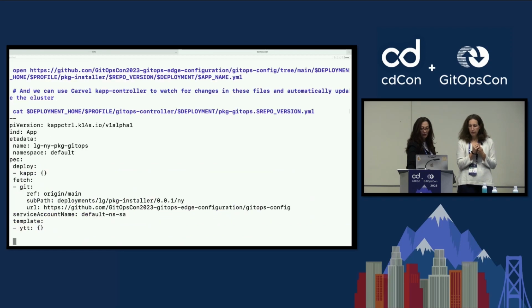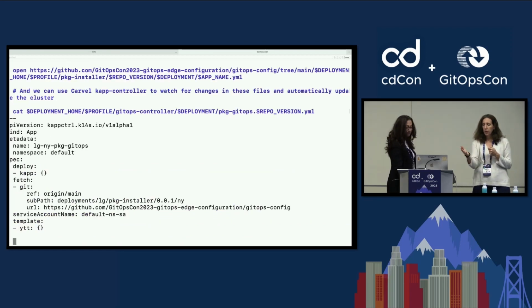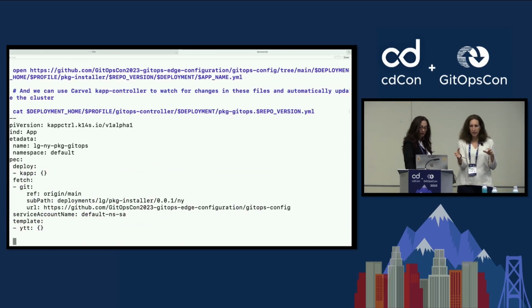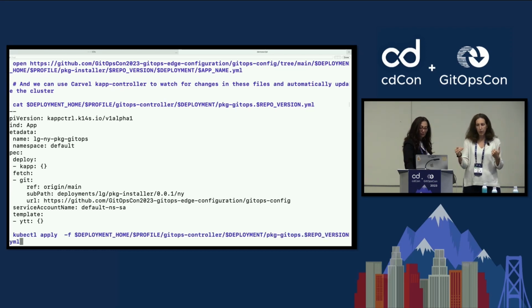And then, when we showed this during the slides, this app is the way to create a subscription to a source of truth. So in this example, we're using this app resource to point to our package install files. But we could have chosen to create a resource that pointed to a package repository definition as well. But this is the model we went with.